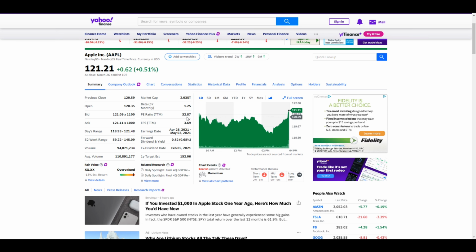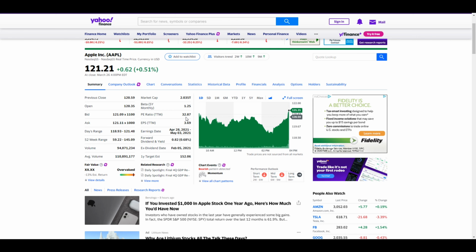The PE ratio is a very important metric that is used in the investment community to value a company. The PE ratio means price over earnings. So it's basically the stock price divided by its earnings. And as you can see here, the stock price is about 32 or 33 times the earnings, which another way to put it is, if you buy the stock at its current price, based off of the earnings in the last 12 months, it would take the company 33 years to pay you back your money.